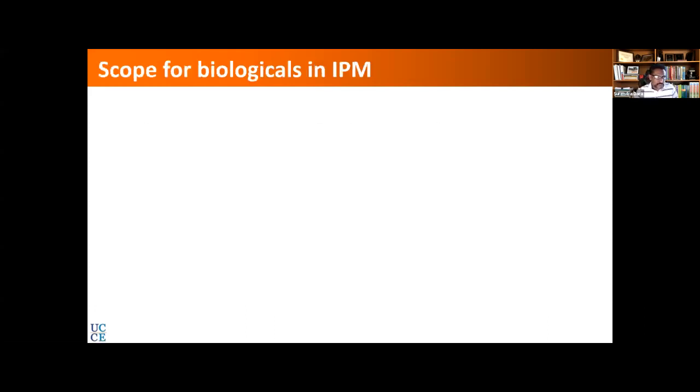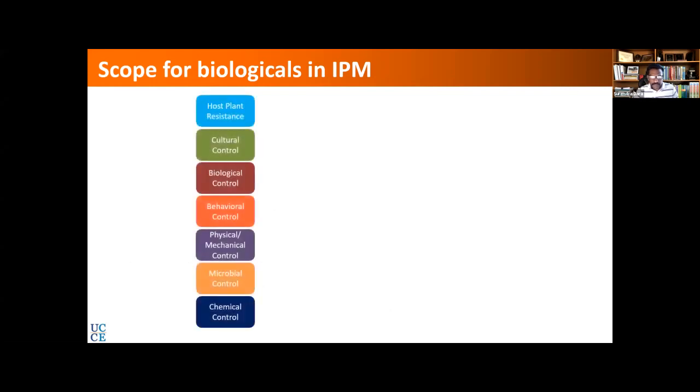And then we are towards the end of this presentation. And what is the scope of biologicals in IPM? If you think biologicals, where do actually biologicals fit? We have all these host plant resistance, cultural, biocontrol, behavioral, and all of them. I want to show that the transgenic crops are not exactly like a biocontrol tool, but I want to use that as an example because we are using this microbial protein, toxic protein, and putting it in the plant, so it is related to it, okay?